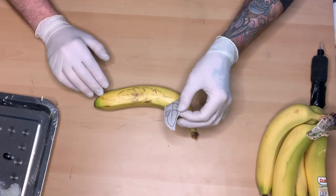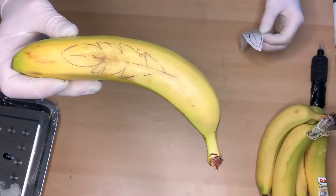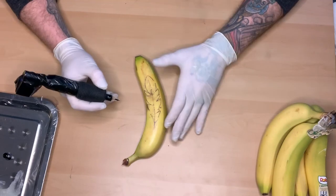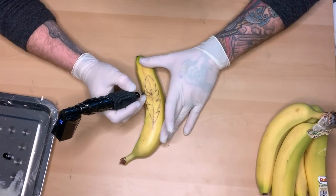I guess this is good practice for putting on a stencil. And there we have it. Okay, it's not perfect, but we do have a stencil on a banana. I guess that's something. Here we go. We're gonna tattoo the banana. See what happens.